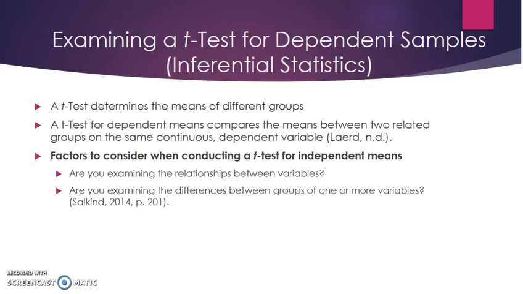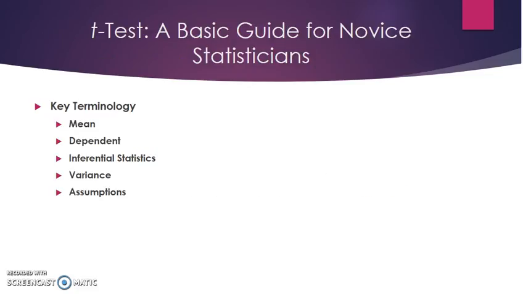In this presentation, you'll be able to determine when to apply a t-test for dependent means. You'll also get an idea of how to compute the t-value. You will also explore some of the factors to consider when conducting a t-test for dependent means. Here is some key terminology that you should be familiar with and explore further on your own.